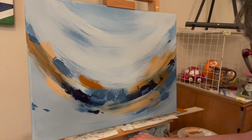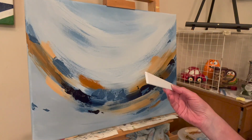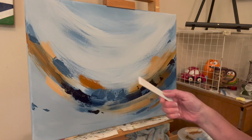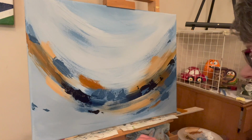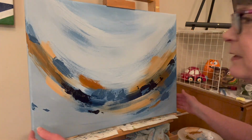I have all kinds. This is actually a burnisher I used to use back in the day when we shot halftones for a publishing company, and then you waxed them and burnished them down. All right, you can use whatever you want. What else do I want to say? Oh, here, let's see if you can see it.